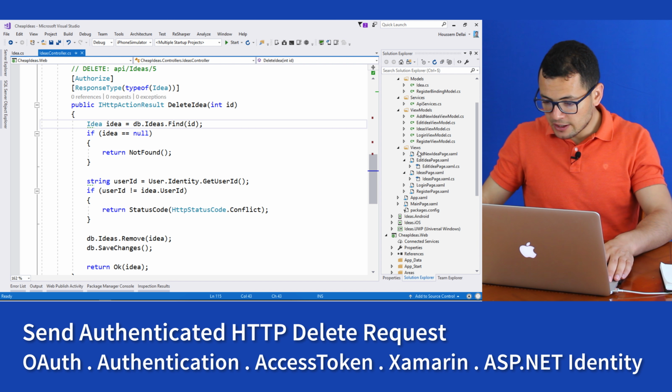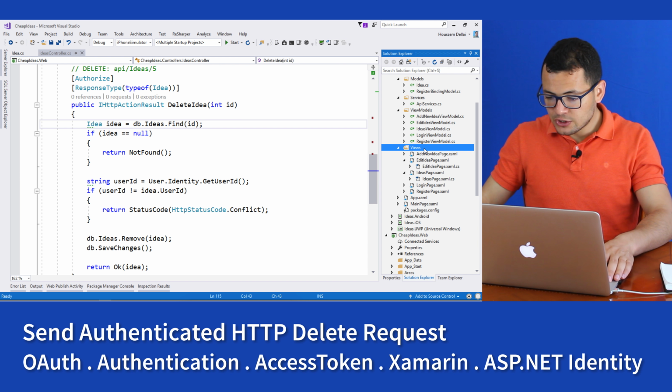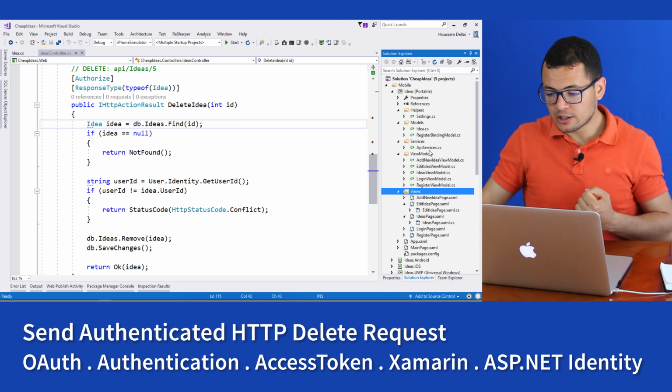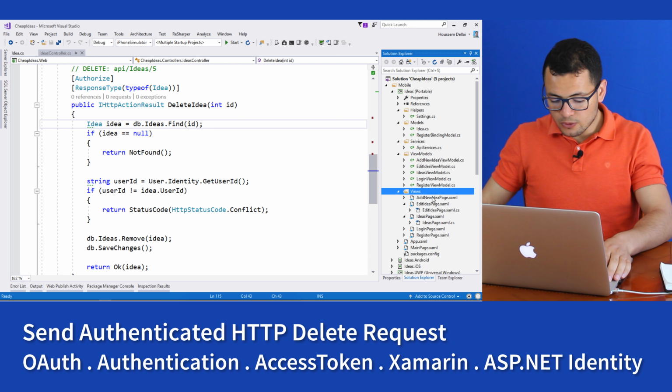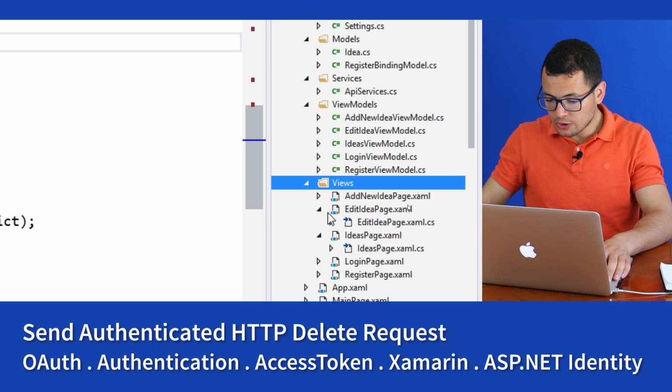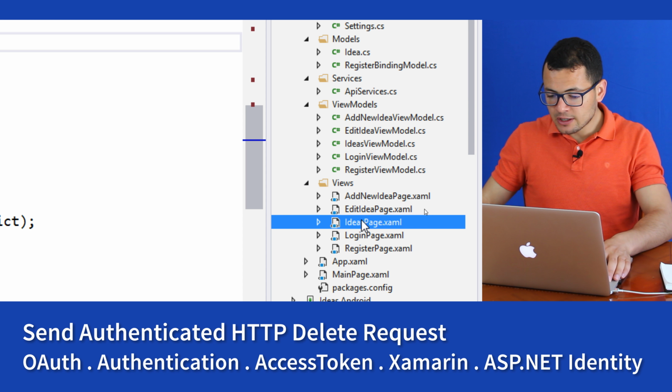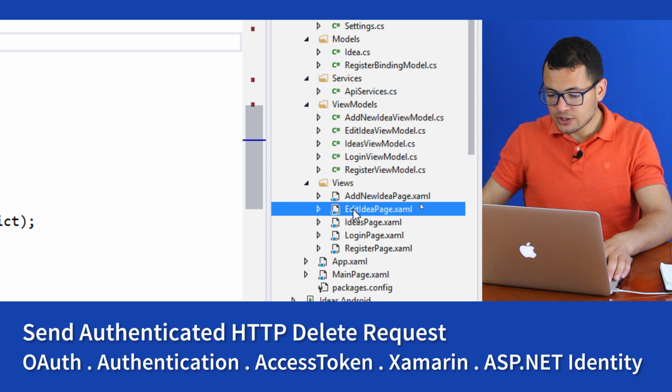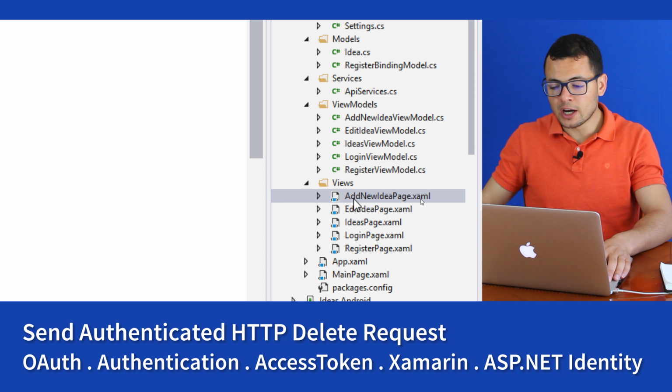So here let's start adding our feature inside Xamarin Forms. For that, right here, you see that in the Views folder, I created a page for listing all the ideas, changing an idea, and adding a new idea.